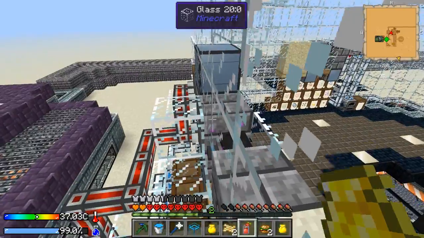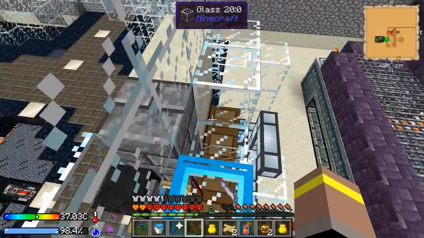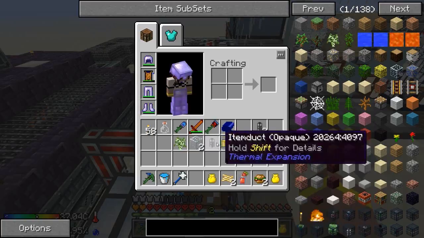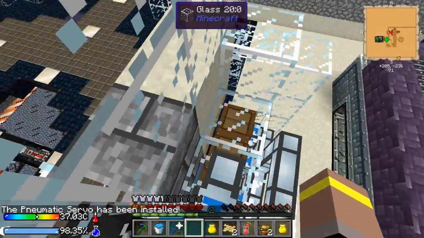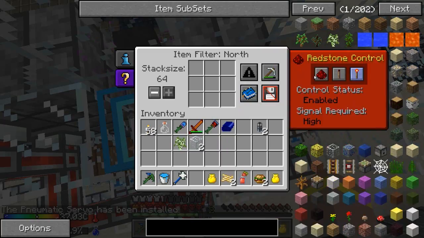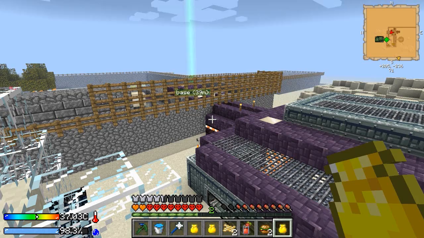Alright, so that's going to go out into this crystal chest. And this is going to basically be our buffer in case anything goes horribly wrong. And then here, let's put down an item duct. Like that. And we'll put in a servo. Set our servo to output. There we go. And I think around here I should have another Tesseract. Let's have a look.